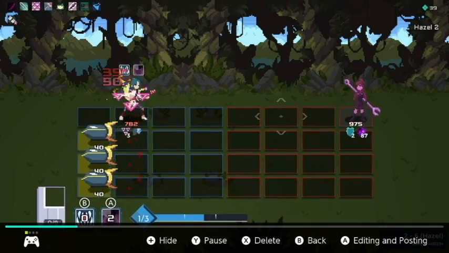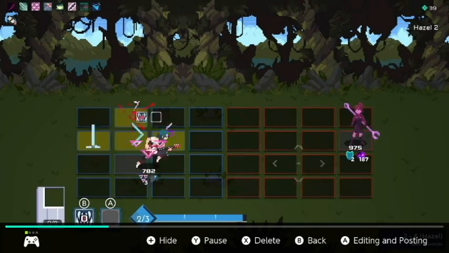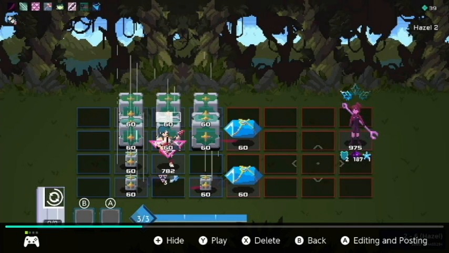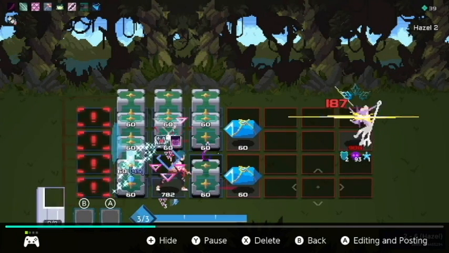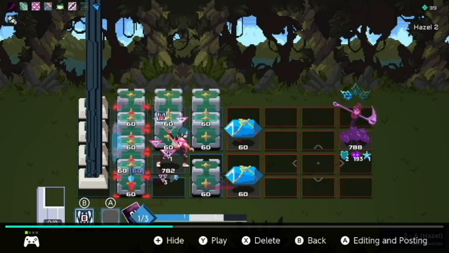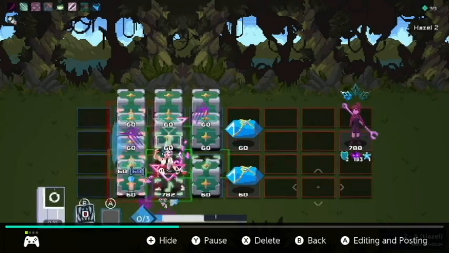This is the one. The crate that's behind me for 60. Because it was right there, it gained it. It gained that 60 barrier. And the one above me, it gained that Trinity stack.